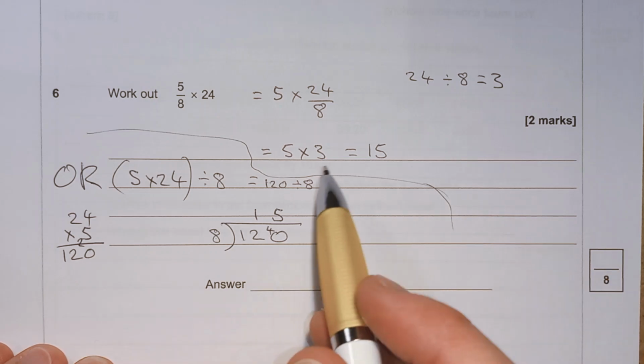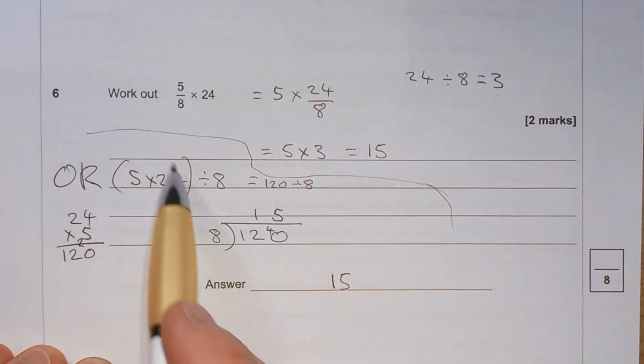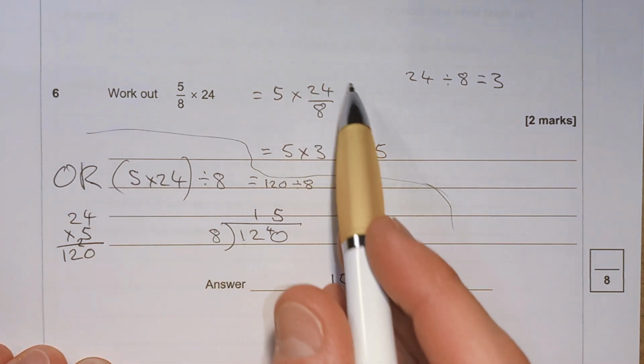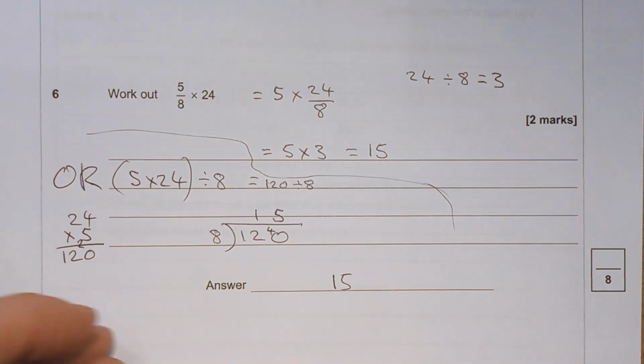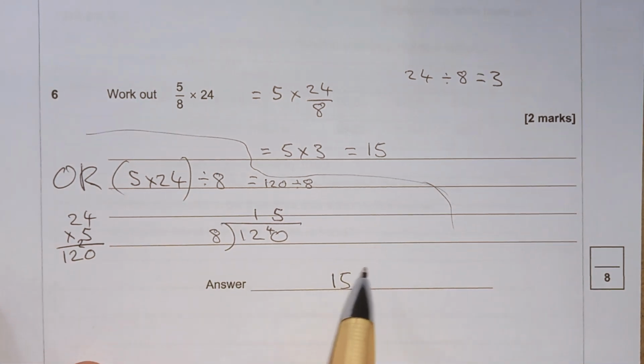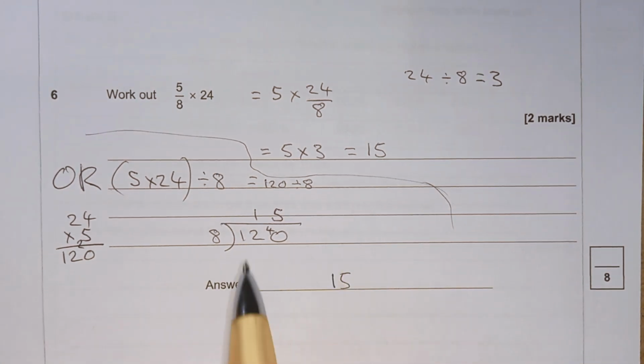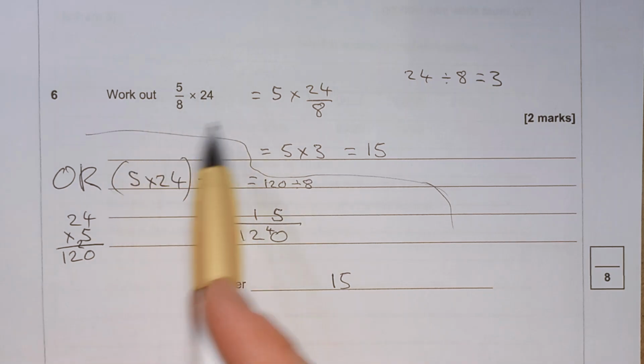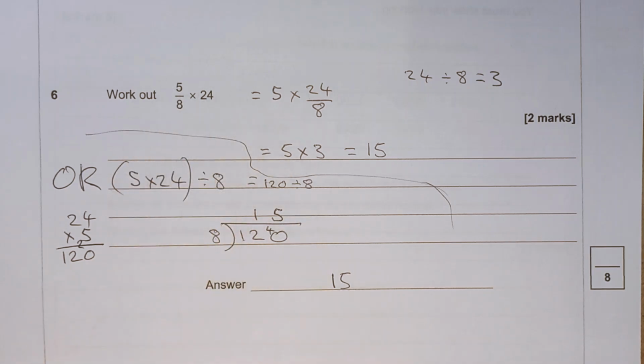But it's up to you if you want to do the multiplication first or do the division first. Now, I know you're going to say, oh, but big maths rules, we should always be doing division before multiplication. When you've only got division and multiplication like this, the order doesn't matter, as you'll see from the fact that you get the same answer.